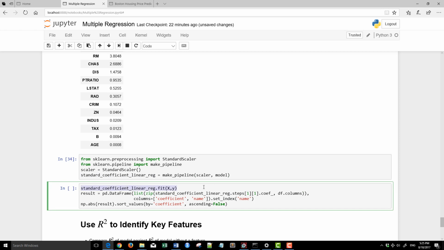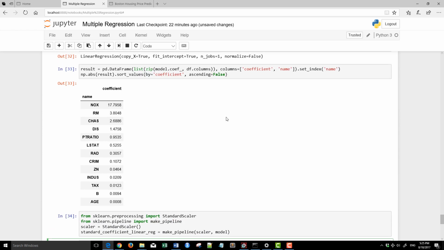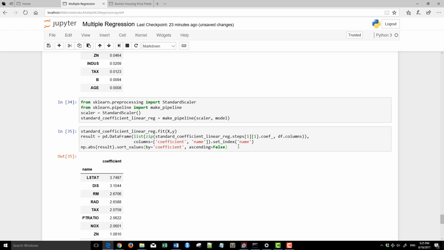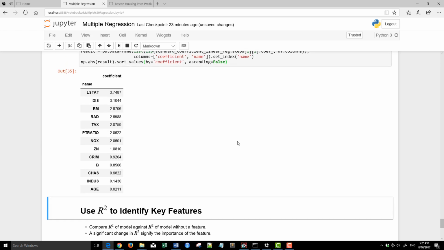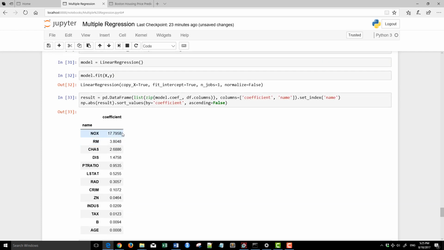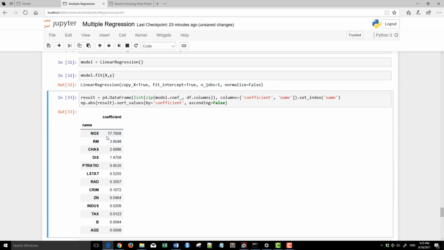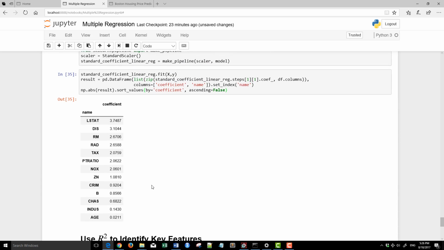So we run the fitting of the model itself, and then we extract the coefficient, along with the column itself, and we sort in accordance to the significance of the coefficient, which is similar to what we did earlier here. So let's just print it out, and notice there's a distinct difference here. Notice Nox is no longer the top, as it was before. Well, we did mention that Nox is very small, so because of that, it actually magnified the coefficient.